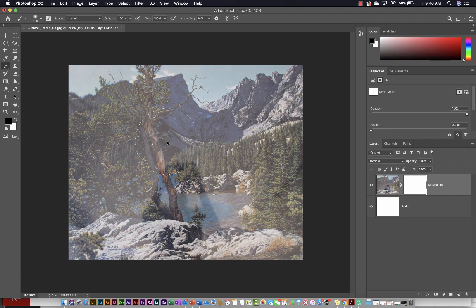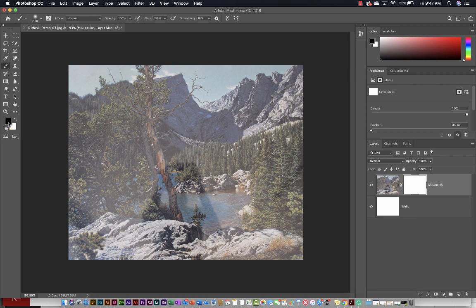Okay, so I have a round brush that has a 0% hardness, 300 pixels wide. I would double check and make sure that the other settings for your brush are correct: a brush mode of normal, opacity of 100%, flow of 100%, and smoothing of 10%. Okay? At 100%, my brush is going to kind of paint away the pixels pretty powerfully. But first I want to just double check a couple of things.